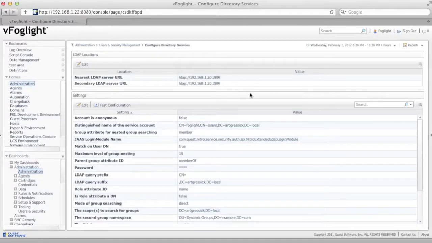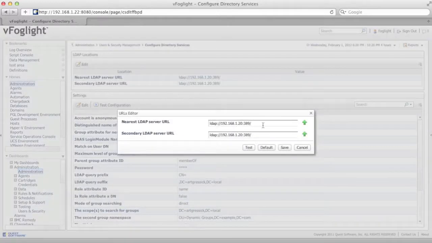And then, as you can see, I've already set mine up, but I'm going to run through this again as if I didn't. I'll go ahead and edit. This is where I would enter my primary Active Directory. In the next one, we would set up our secondary. In my lab, I only have one, so I used both Active Directories twice, just in case we need to do a second query to the same Active Directory.